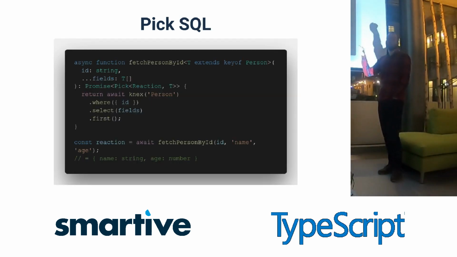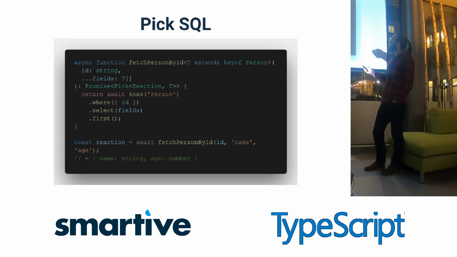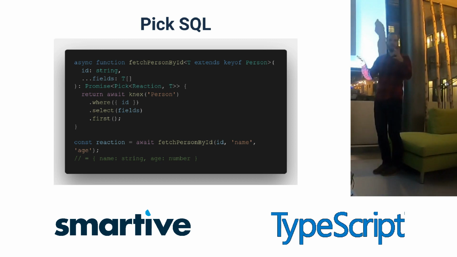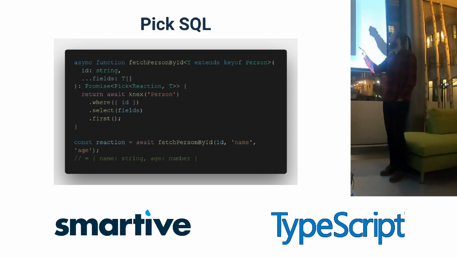Okay, then this is an example that I used personally. Imagine you have this library that does some SQL queries. You give the ID and then a list of strings, which are the things that are selected from SQL, and automatically it picks those from the type, and so the result is only the type containing the subset. So that's one application of a combination of different approaches.